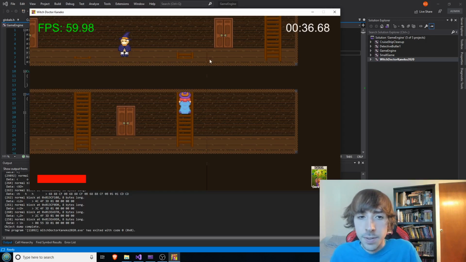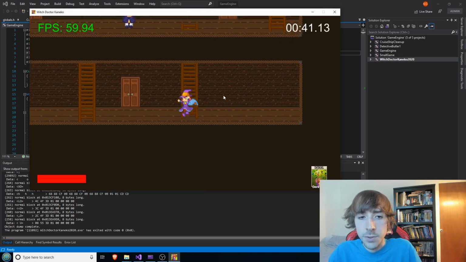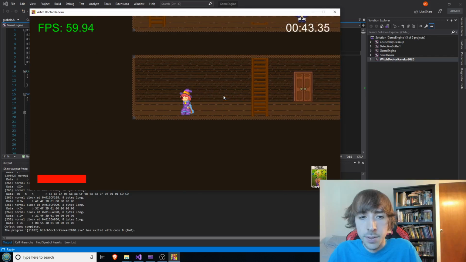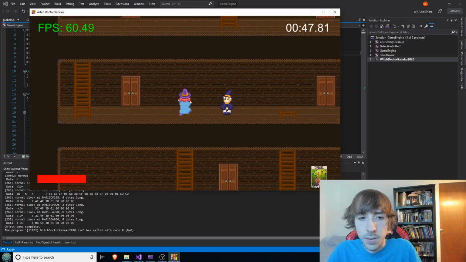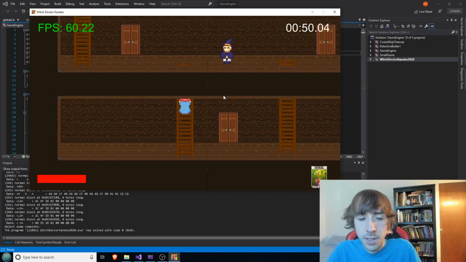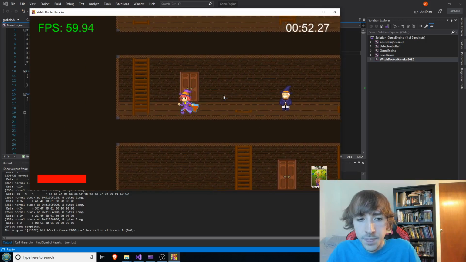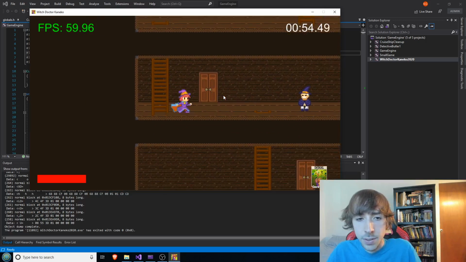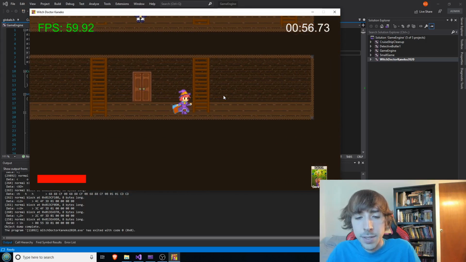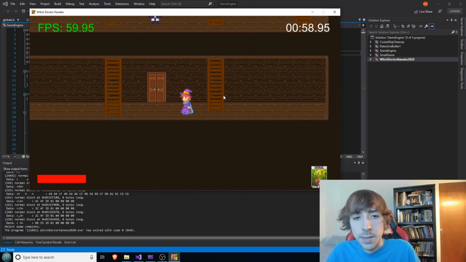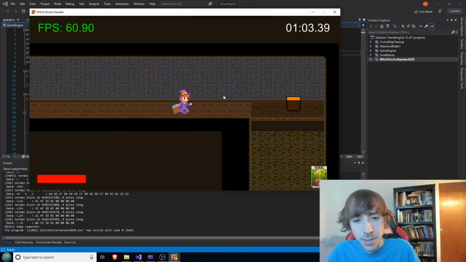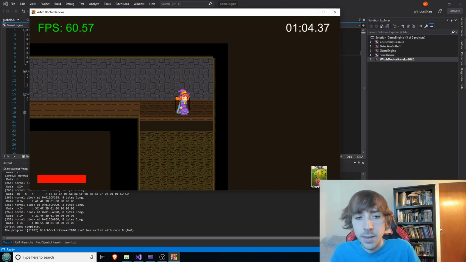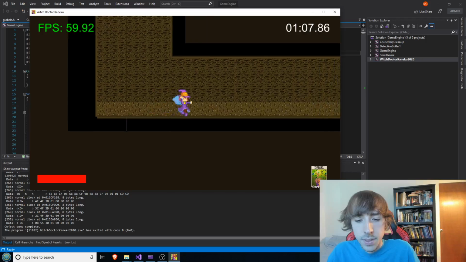However, you'll see that we have this weird screen tearing, hopefully you can see that, where the tiles don't quite match up, and it also happens over here, I think, sometimes. Yeah, it happens when we're on the ladder, it looks like. Only when we're on the ladder, so I'm not really sure what's going on there, but yeah, it always happens when we're on the ladder. Maybe it's something to do with the ladder, but either way, we have worse issues than that, so it's going to carry on.